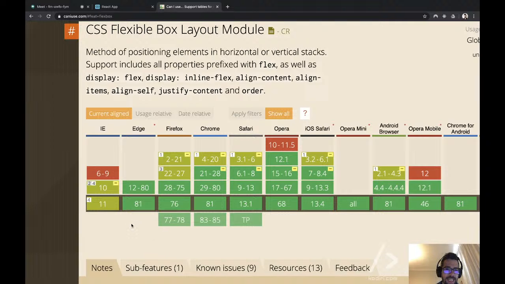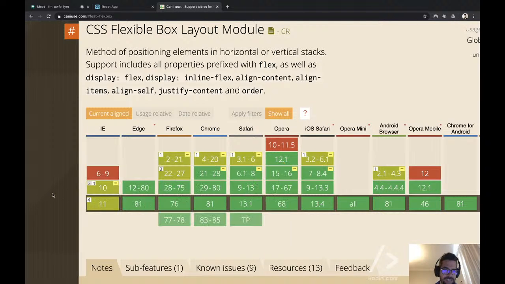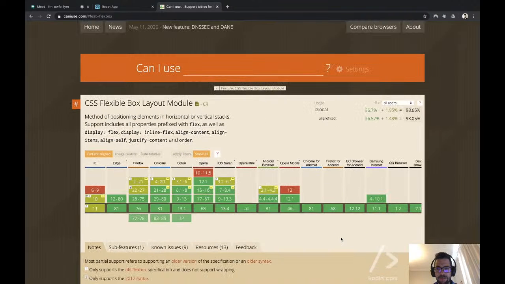You see, Alaya, I told you not to use Internet Explorer anymore unless it's strictly necessary, because Internet Explorer is clearly a legacy browser. Yeah, no one cares about it anymore. Actually, look, 1.4% of the total global population is using IE these days, right? So don't use it. We've been struggling with it for decades. So I think it's time to ignore it. So this is about Flexbox, but what about Grid?